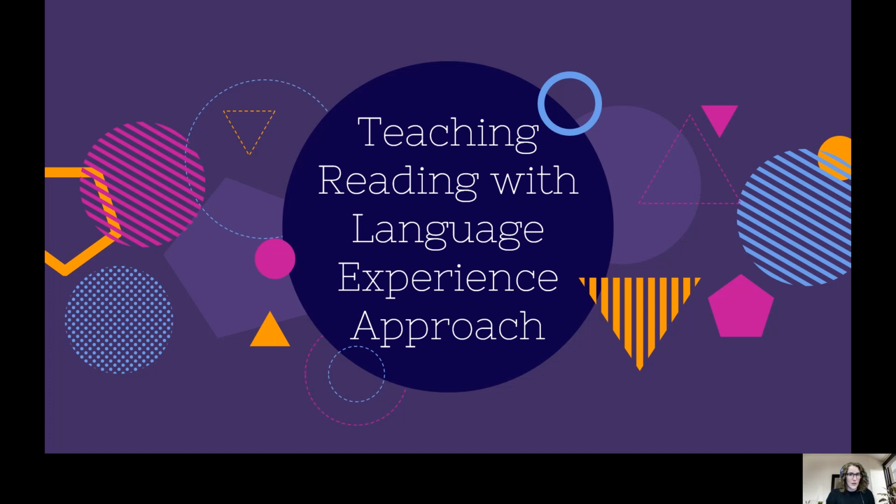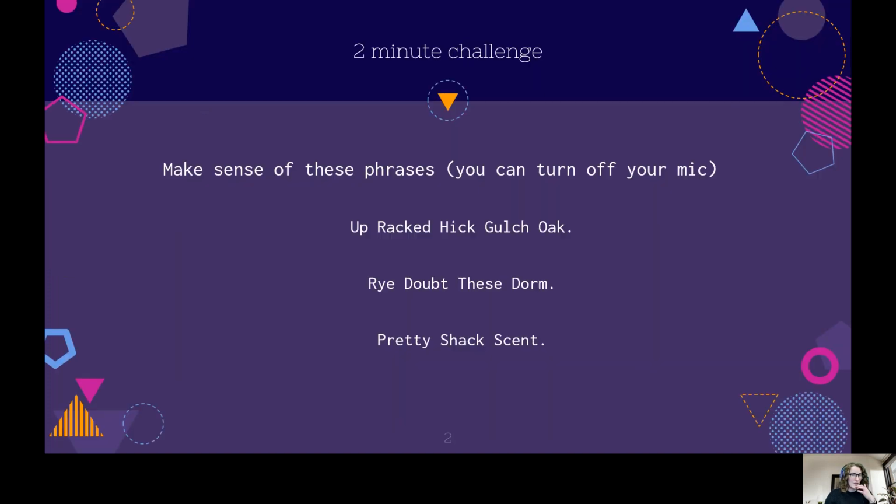All right. So first, we're going to start with a 2-minute challenge. I'd like you to take the next 2 minutes and make sense of these phrases. You can use whatever strategies you would like to make sense of them. I'll come back to you in 2 minutes, or you can just pause and come back, skip ahead in 2 minutes.